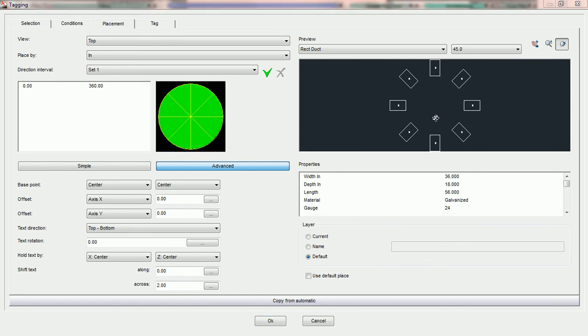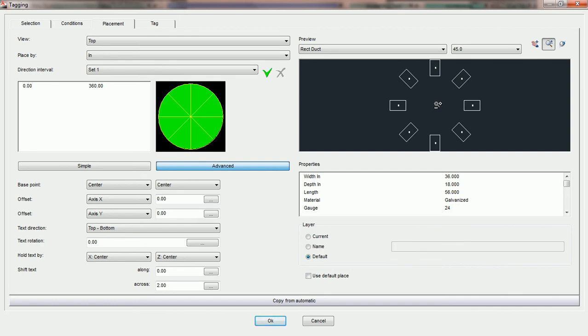Once you're inside the preview screen, you can actually maneuver these fittings by utilizing your standard pan, zoom, and orbit commands. Now you can activate them by utilizing the icon here for pan, the icon here for zoom, and the icon here for orbit. But also, the preview window works just like your AutoCAD screen.